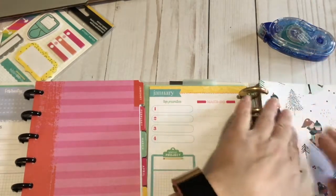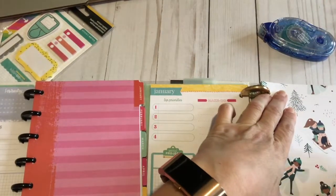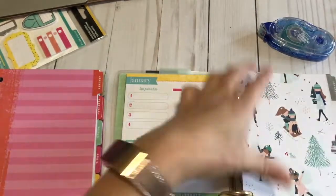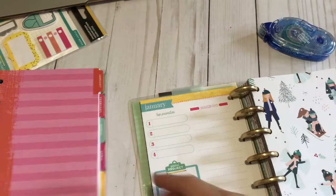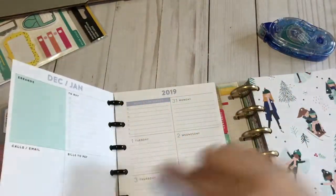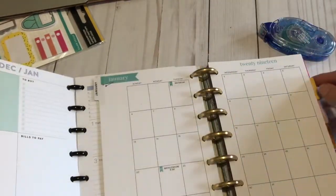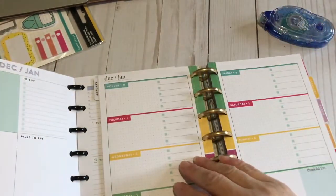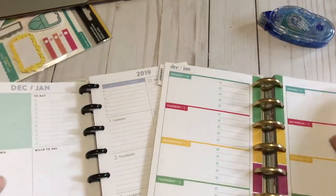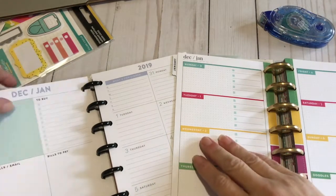So I just take it, put it on, line it up, and then just push. And I only have adhesive on just this end. I don't have it all over because I don't really care. This situation, where I'm going to be taking this page and fusing it to the inside of the Miss Maker page, is going to be a little bit different. I want to have a little bit more strength. So with that being said, let's get started, and I will speed up this video after.